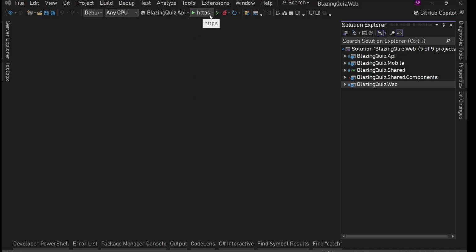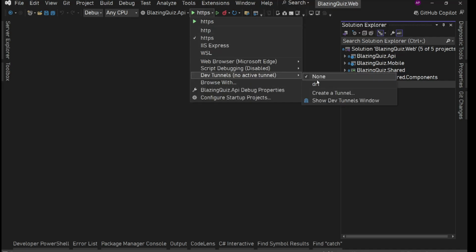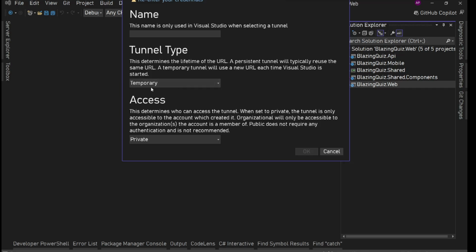So we have this API project set. For this, we'll simply go here and we have this dev tunnels option. Here we'll click on create a tunnel option. Here we need to provide the tunnel name. It can be anything. So let's say Blazing quiz tunnel. Tunnel type, temporary or persistent. I'm using persistent, because if we close Visual Studio and open it again, a temporary one gets removed. I'll manually delete this later, but right now we need it because we might close Visual Studio, as I'm having so many issues with Blazor IntelliSense and errors. Then access, we'll have it public so that it can be accessed from anywhere, from my Mac, simulator or physical device. Let's press OK.